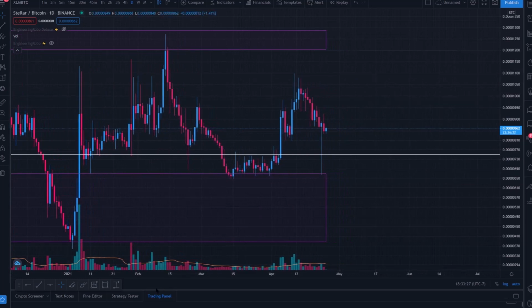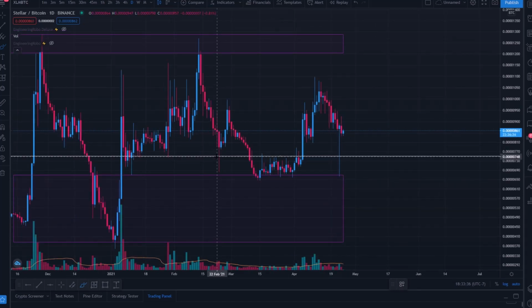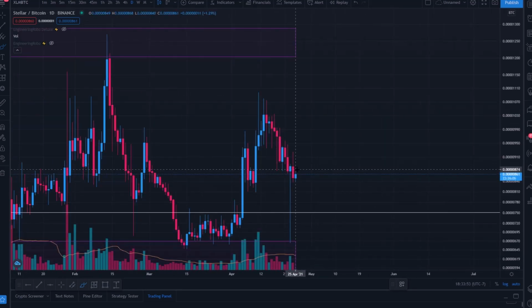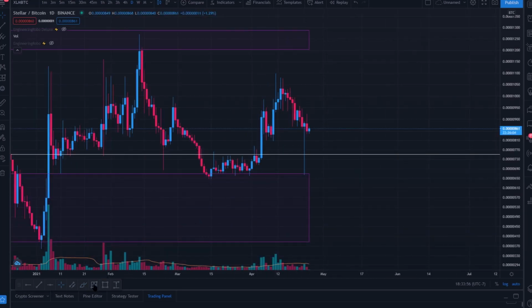We now seem to be finding support along the top of that 670 Satoshi line. We've had some price action just below 750 Satoshi and above 670 multiple times. We had interaction with it in the beginning of January, briefly at the end of February, and then for a period of weeks in the middle of March and beginning of April. So just a few days ago we bounced back into that zone, suggesting that we could come back down to it and trade within it, which would be the more midterm bearish accumulation zone that we could get stuck in for a period of time.